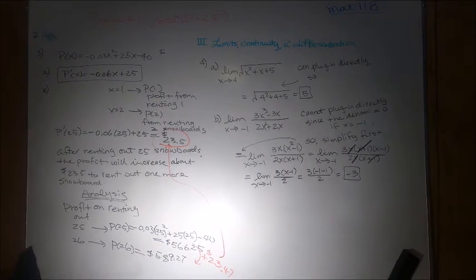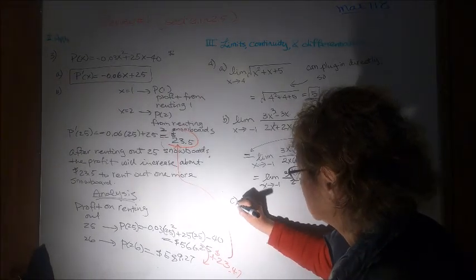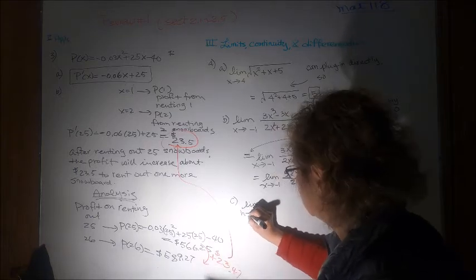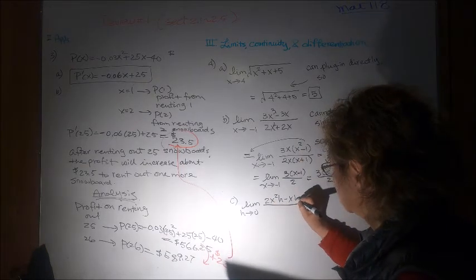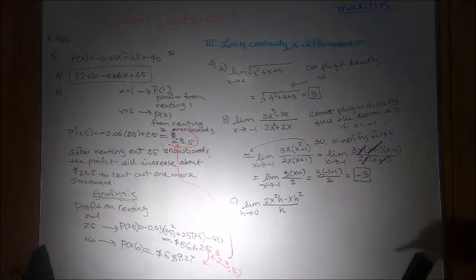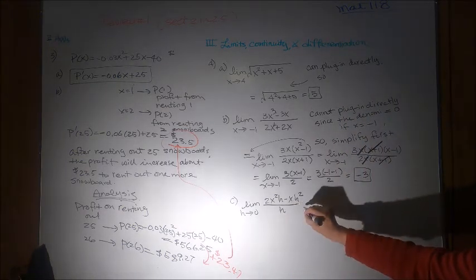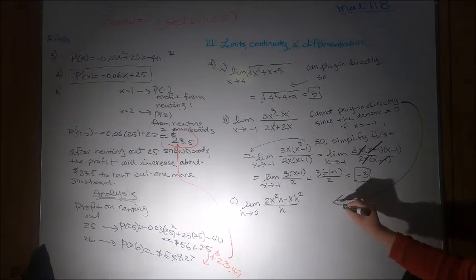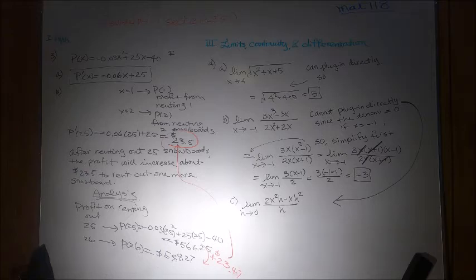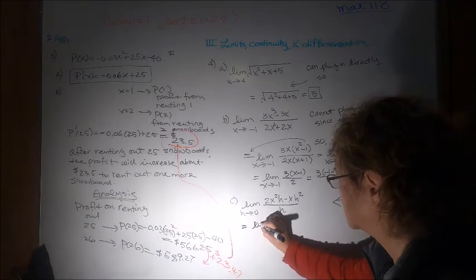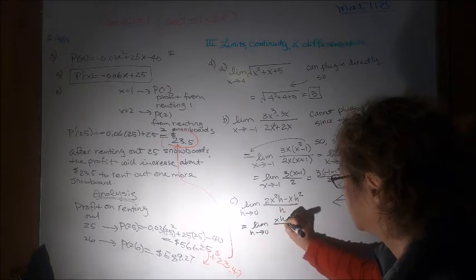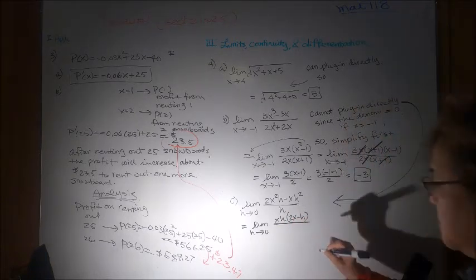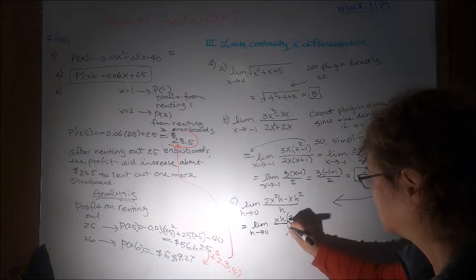Let's look at the next one. Let's find the limit as h approaches 0 of (2x squared h minus h x squared)/h. Can we plug in 0 for h in the denominator? The same reason applies here, right? So what do we do? We simplify first. You do your factoring: you can take out x and h, so that would be h times x(2x minus h). Is that right? So you cancel out.